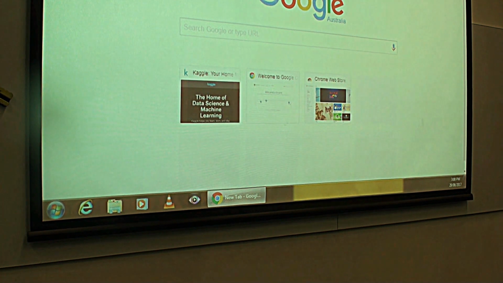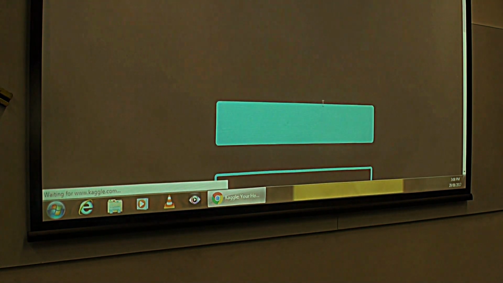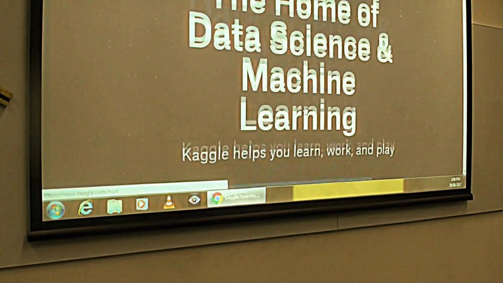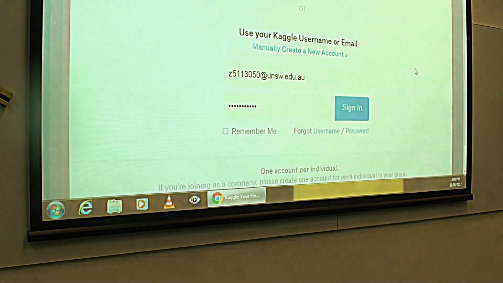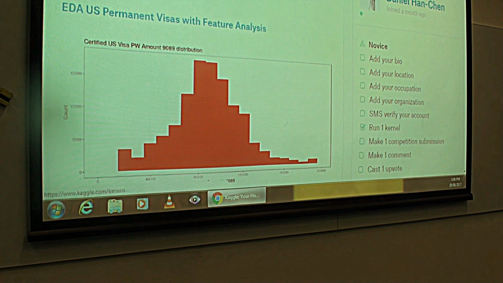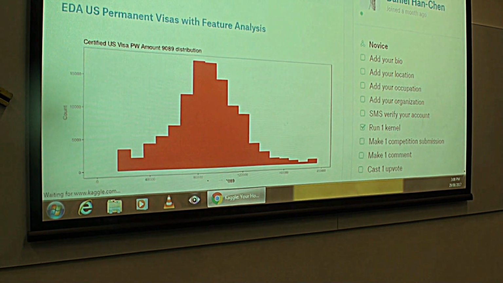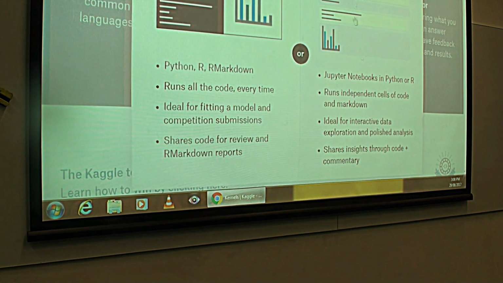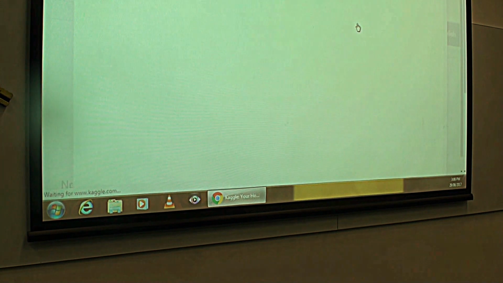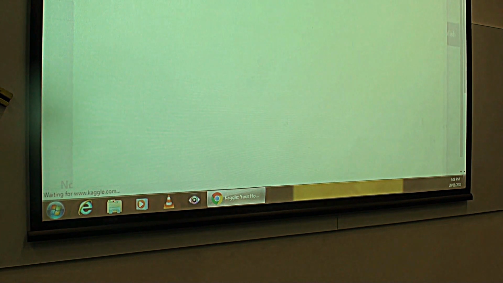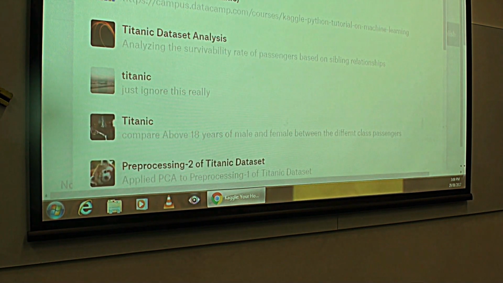But if you don't have Jupyter Notebooks, you should go to Kaggle. So you go to Kaggle, and you have to make an account. And if you did, you just sign in. And then when you sign in, you click kernels. And then you just scroll down and press new kernel. And then click notebook. And then today we're going to use the Titanic one, so you should just type in search Titanic.